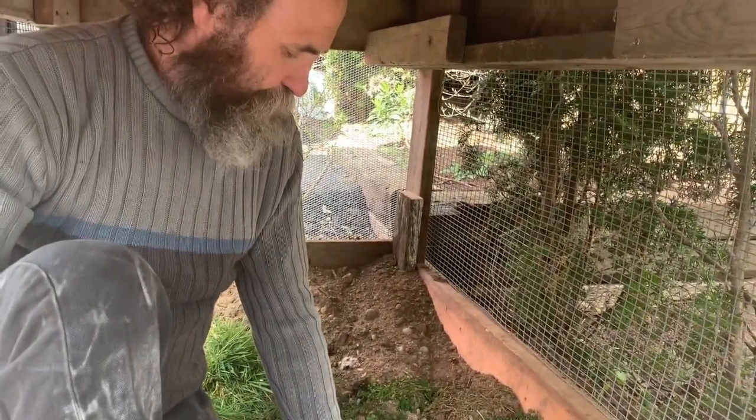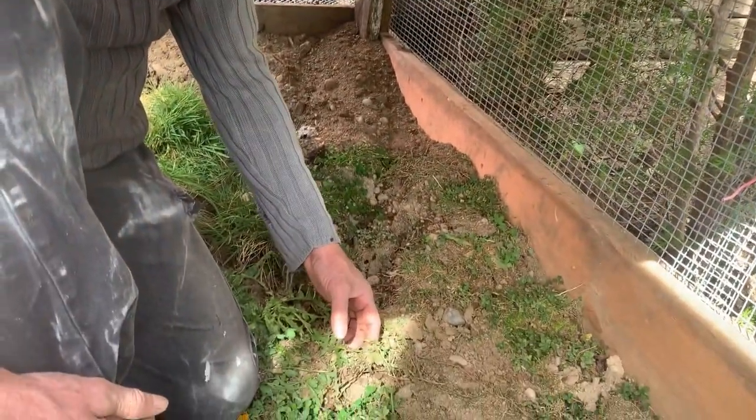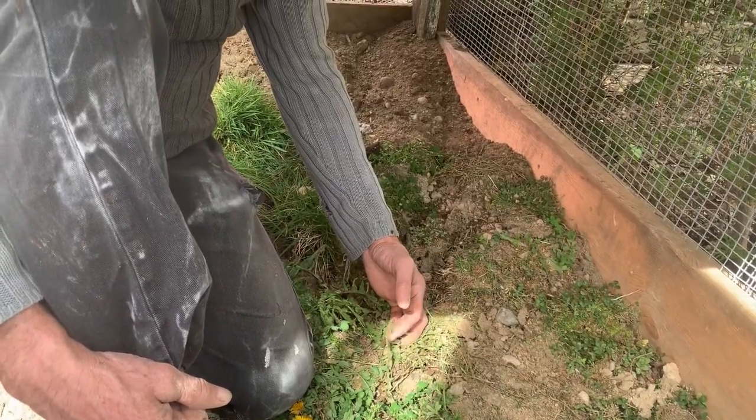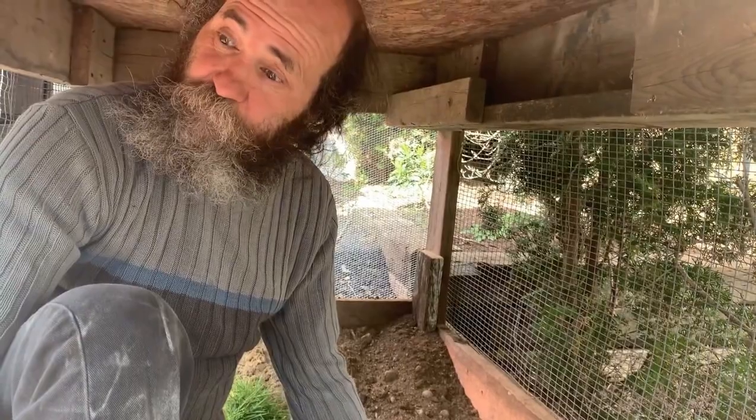And we're going to have some sunshock coming up in here when it warms up a little bit more. This is the place where I used to plant some sunshock. They grow very fast like a sunflower, and it's very good for the bird.